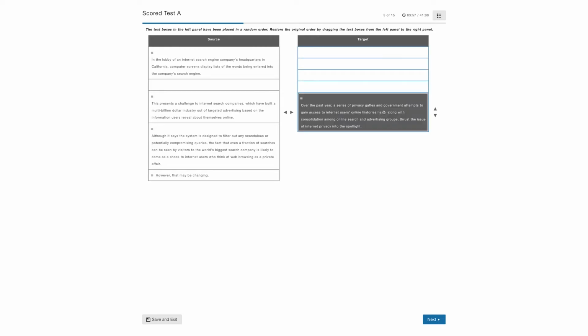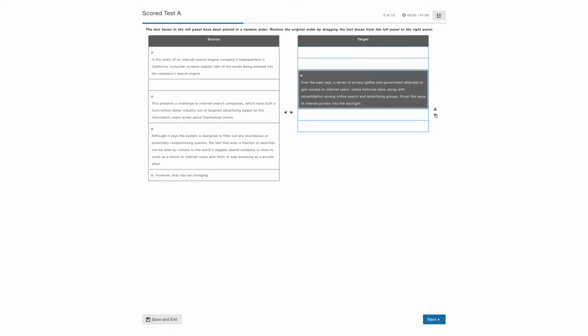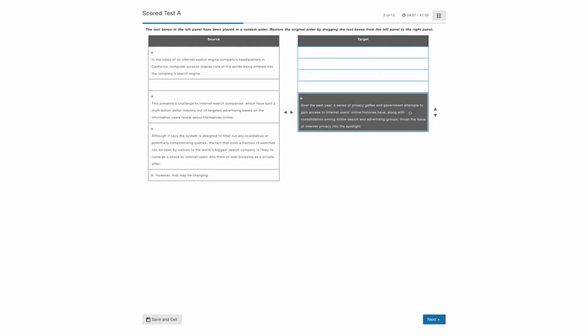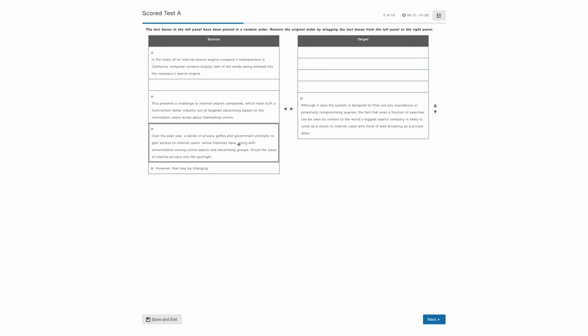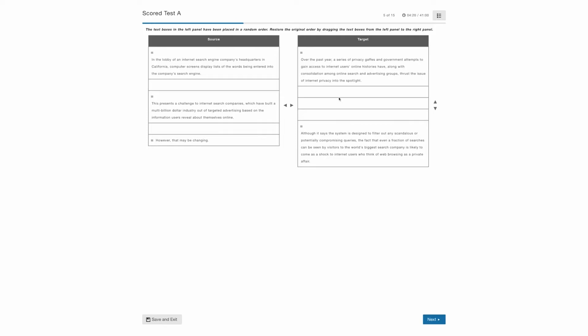Or you can just click on it, it will be selected. Then you can click on the up and down arrows for them to move up and down. You can do the same thing here as well. Let's say you want to bring this one over to here. Click on it, it will be selected, and then click on the right arrow to bring it to the right.